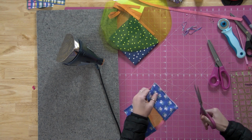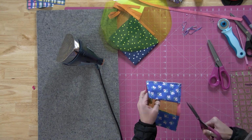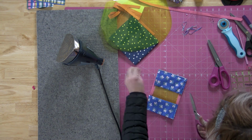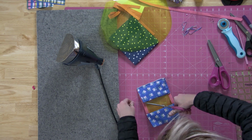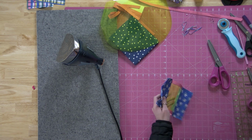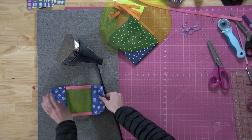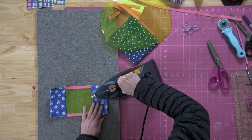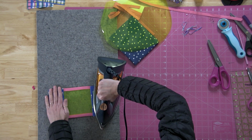It may take some time to come in here and trim all these threads once you've got the pocket pieces sewn together. That's okay, it's part of the process. Now don't iron directly on your vinyl, you can melt it. I just get really close.